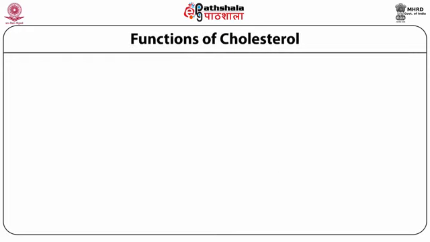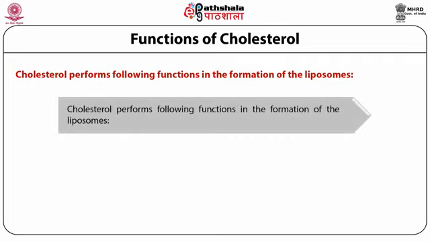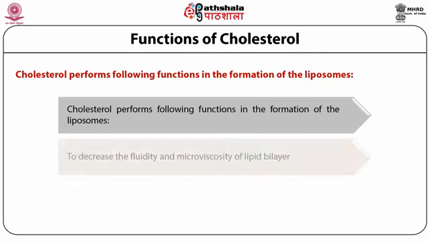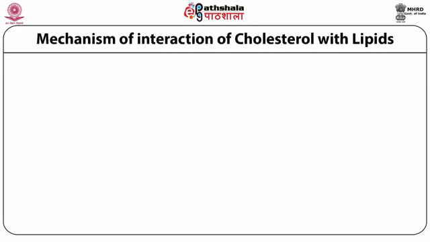Function of cholesterol. Cholesterol performs the following functions in the formation of liposomes. First, to stabilize the lipid membrane when liposomes are in fluids such as biological fluids like plasma. Second, to decrease the fluidity and microviscosity of the lipid bilayer. Third, to reduce the permeability of the lipid bilayer towards water-soluble agents and hence to enhance the encapsulation efficiency. Mechanism of interaction of cholesterol with lipids.